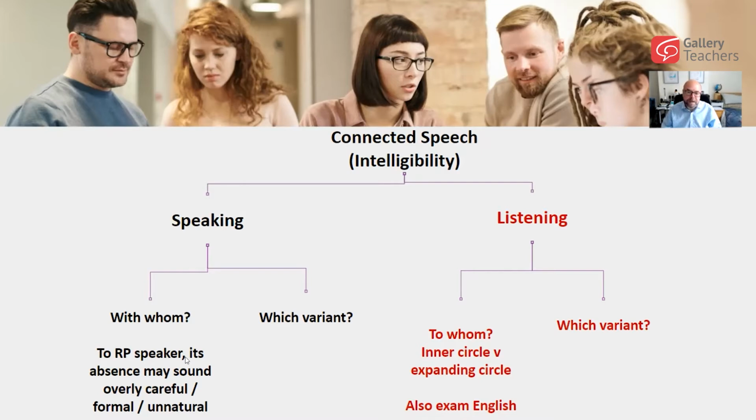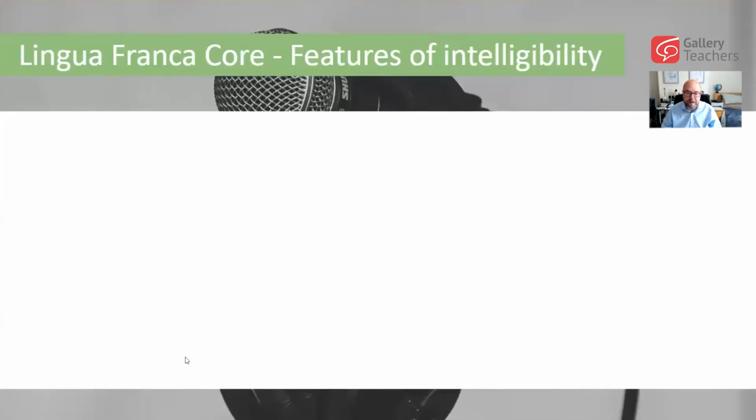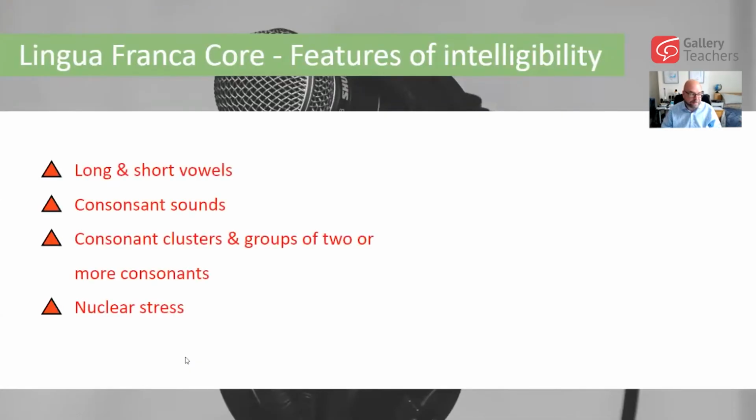So I think in making decisions about the model that we're going to use, we need to consider the students' needs in terms of listening and speaking. If Lingua Franca is your goal, then one thing I do want to make you aware of is the fact that here on the left in red are the areas that are really important for intelligibility. And that's what the English Lingua Franca core aims for. It aims for students being able to understand one another.